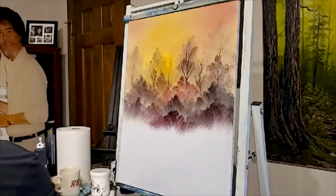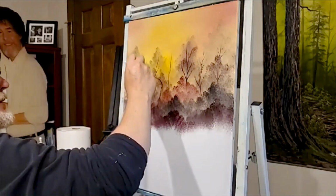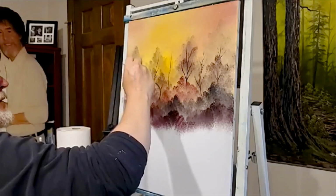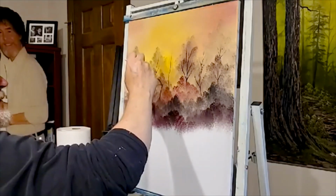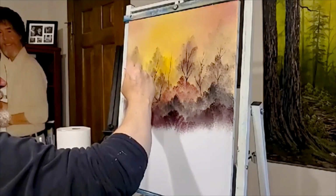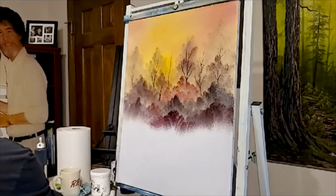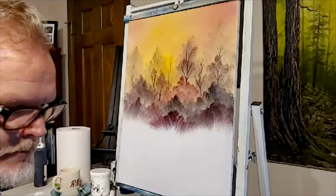Yeah, we need some more, though. One reason I like more is because I like them tree limbs. Those script liners are never anybody's favorite, probably right next to the knife as far as favorability to use. But once you learn to use one, you do some really neat stuff with them.